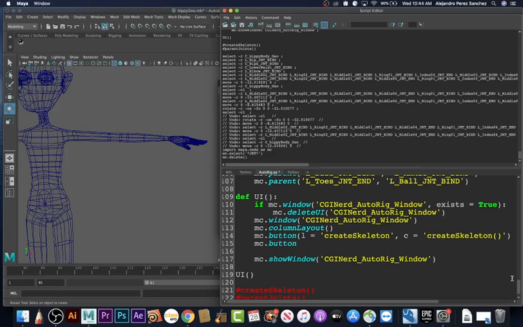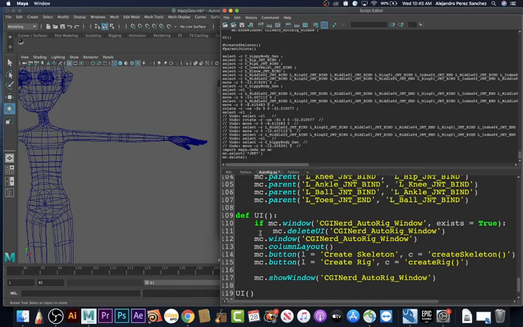So button, label equals create rig, and these should probably be more user friendly. So let's do it like this. I mean command, let's do a function because I'm going to run multiple functions in there. So it's going to be C equals create rig.